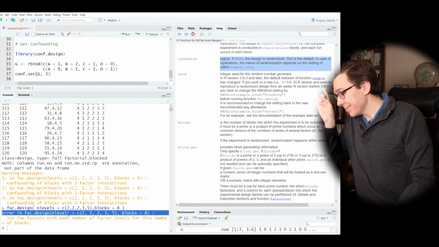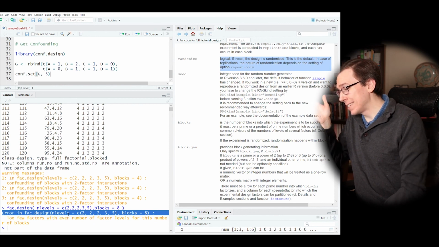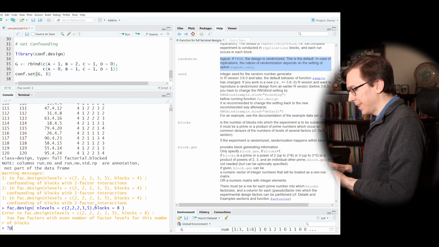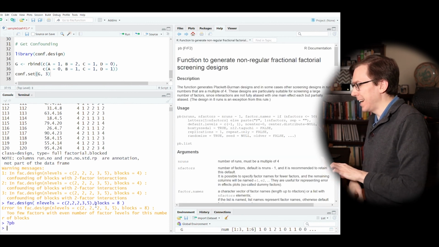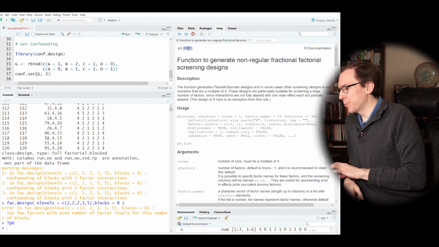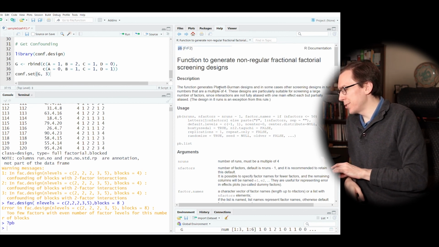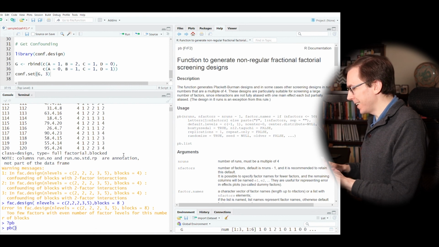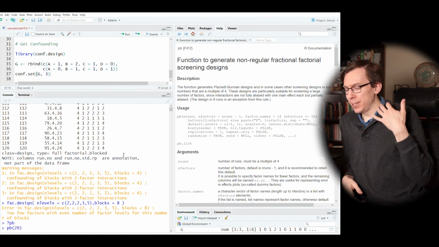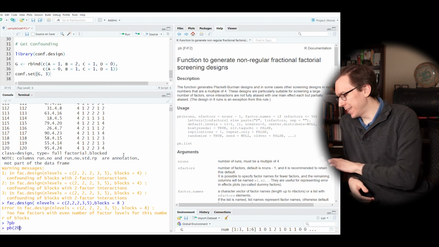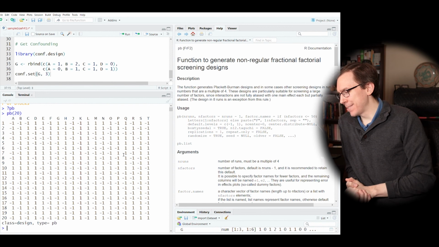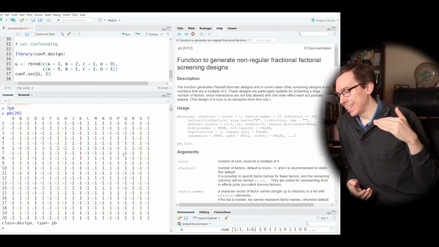Now, that's more or less everything I wanted to talk about today. What we will be doing in the next lecture is we will be looking at the one thing that I didn't include discussion of today from the FrF2 package, which is the pb function corresponding to the Plackett-Burman designs. And the Plackett-Burman designs are, well, they're interesting, right? They're going to be 2 to the K designs, but they're going to have non-powers of 2 as the number of observations.